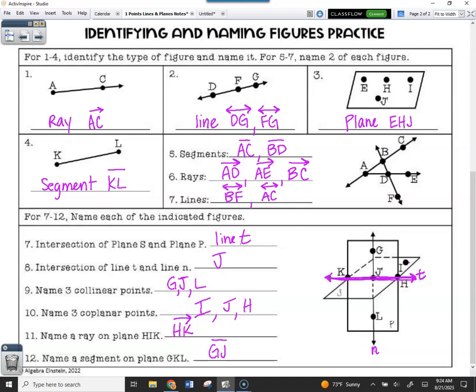Your practice assignment is a Delta Math assignment with 10 questions, just naming. I honestly would say that this was more challenging than the Delta Math is, because the pictures are very simple. They don't have them clustered with other stuff, okay? Order matters with some of these, so be careful. We'll have to find that push pin. Yeah. But that is your practice assignment, is the Delta Math. It's already posted. I'm looking to see who has it done before you come to class tomorrow, which means work on it in Flex.